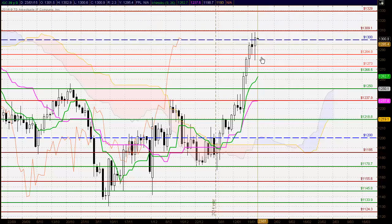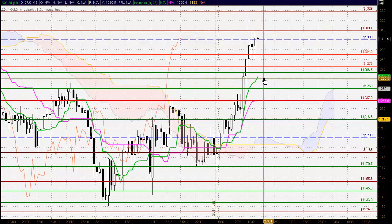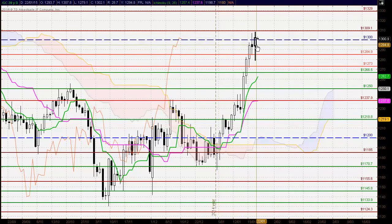And that would be in line with the market being bullish in all three timeframes. We're trading above the cloud, above the Kijun Sen, and the Tengen Sen. Now, gold futures are looking just a little bit overextended in the depth away from the Ichimoku cloud, but there aren't any signs here that we're going to have a major retracement of this very strong first and second time frame uptrend at the moment. And even if we do see the sellers come into this market, as we saw for the last two trading days, 1284.9 is a very solid level of support, as is a previous level at 1273 and then at the 1266 level.